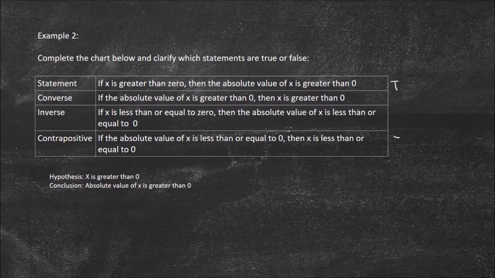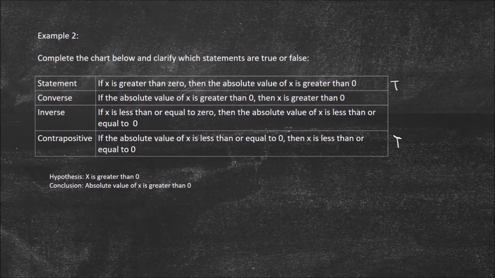And let's quickly take a look at this one. If the absolute value of x is less than or equal to 0, then x is less than or equal to 0. Well, that would be true, because the absolute value in no situation is that false. So basically you make that true because it can never be false. So you'd never have a situation where the absolute value of x is less than or equal to 0, except at the point 0. So if the absolute value is 0, then x is equal to 0. So that's when it would be true, and that's the only situation where this would happen, making the entire statement have a value of true. It's never false. You could think about it that way.